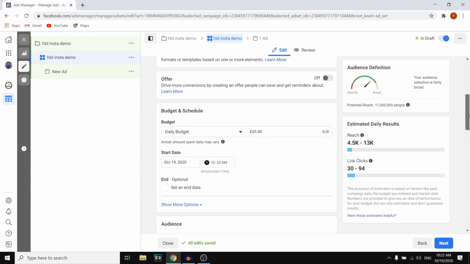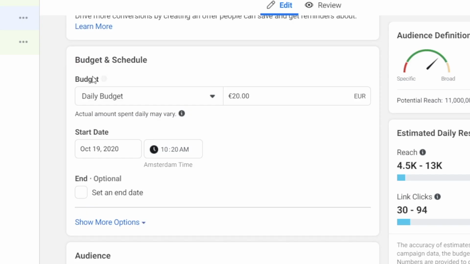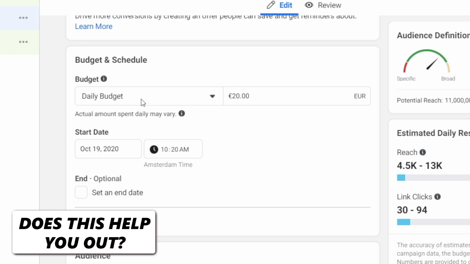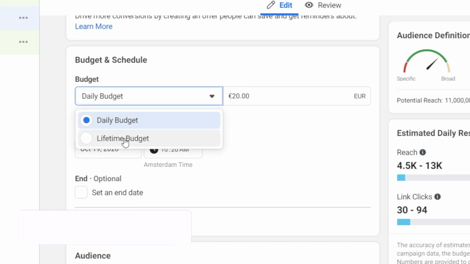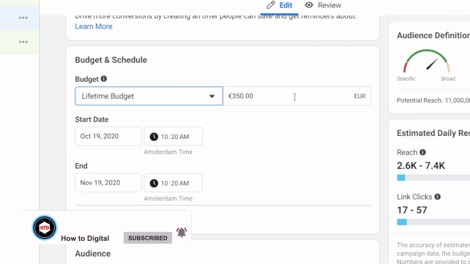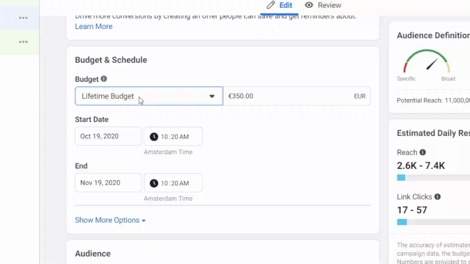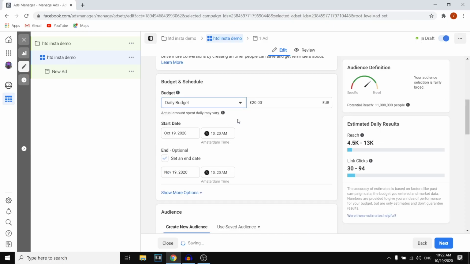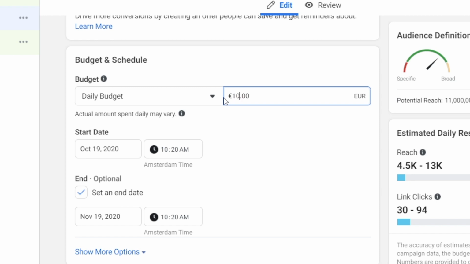Now, if I scroll down, we'll go to budget and schedule. So this is where you can set your daily budget if you want to work with a daily budget, or you can set up a lifetime budget. So if you choose lifetime, you can enter the amount that you want to spend on the entire campaign. So for now, I'll be going with a daily budget, and I'll just go with, let's say, a €10 daily budget.